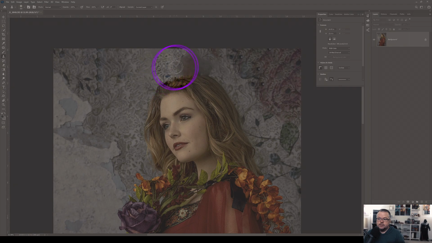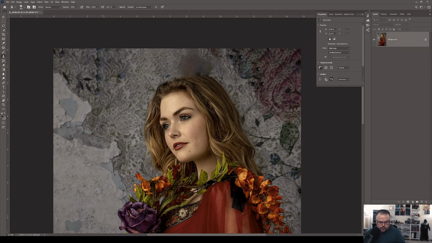I don't want to grab material that's right next to the area that I'm about to clone into, because that creates recognizable patterns. But if I grab some material from over here, that's far enough away that hopefully folks don't zoom into this image and go, let's count every one of these little, I see a recognizable pattern. And that's not going to happen. And if that does, then those people are just bored.